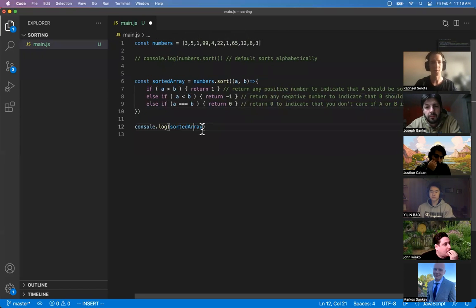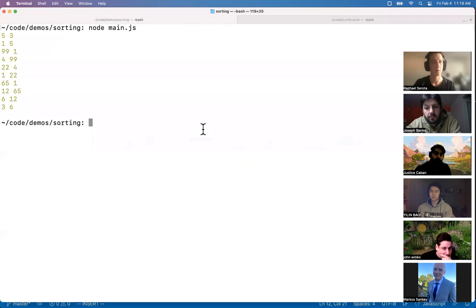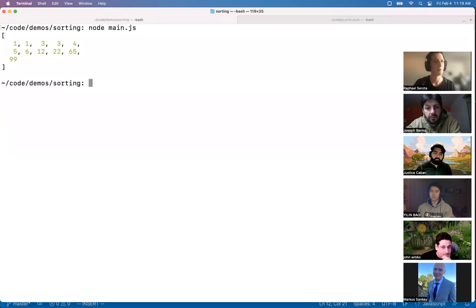Okay, so now let's see what our sorted array looks like. Okay, so that is actually sorted numerically.